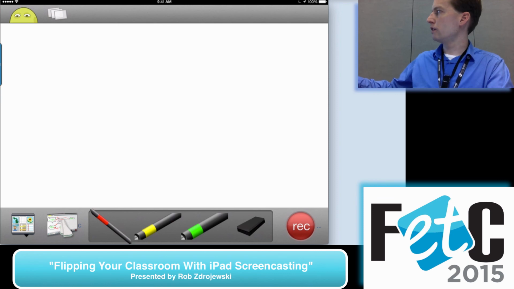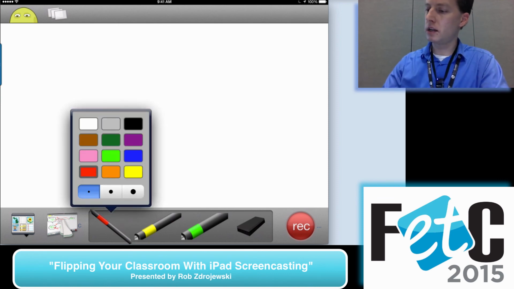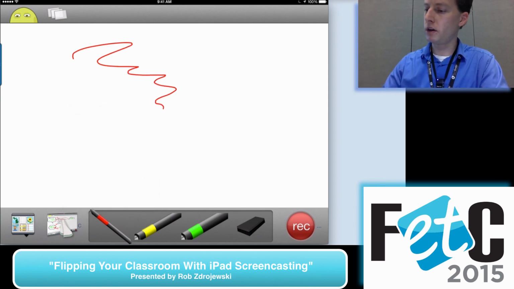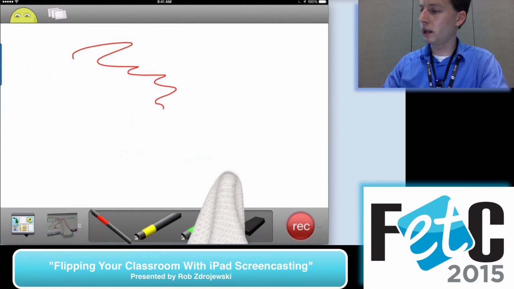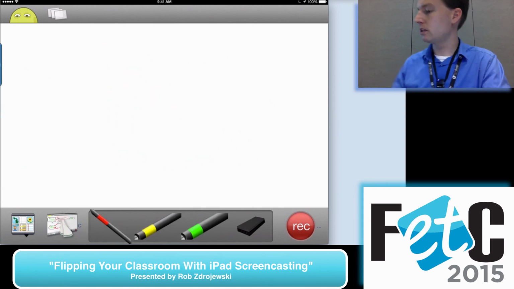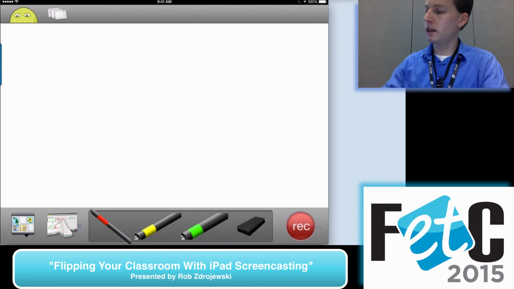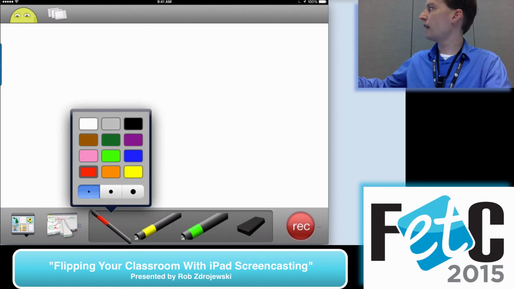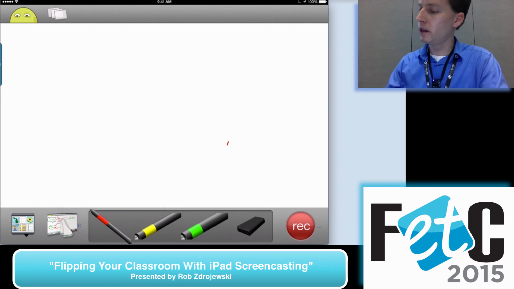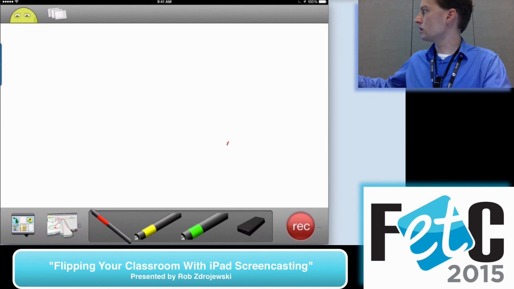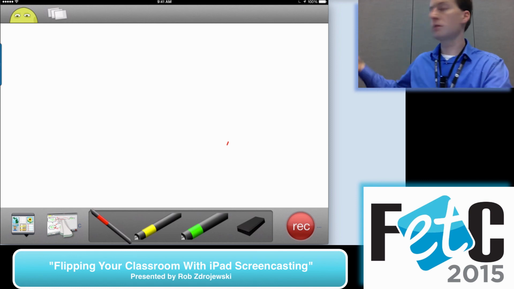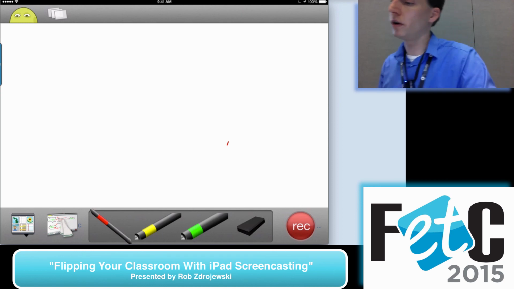This is the eraser feature. You saw what I did is I drew some stuff here with my finger, and if I touch and hold it, the cloth comes by and wipes it clean. So that's a simple way to do that. You have 3 markers at the bottom, and if you touch them, you see you have fine, medium, and wide, and you have different colors on your color palette. You then have the eraser tool there, which is a touch and hold eraser, and then the big red record button, which is the most important part of all, because that'll allow you to record.